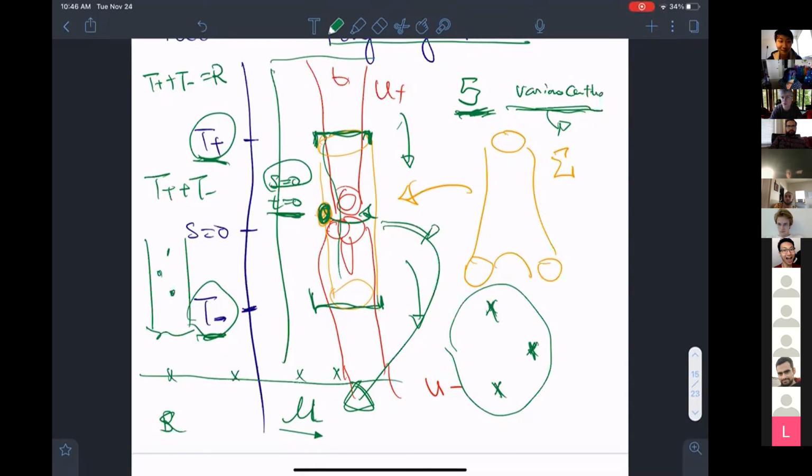Oh, I guess an advertisement for Morgan's talk. I talked about the gluing story, and next time Morgan will talk about how I try to give you some intuition about where these gluing formulas come from. Next time Morgan will talk about how they fit into ECH. Any other questions or comments?